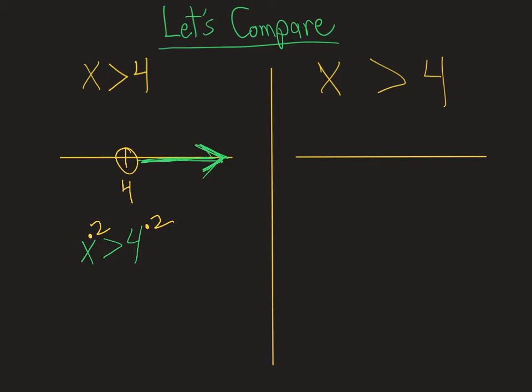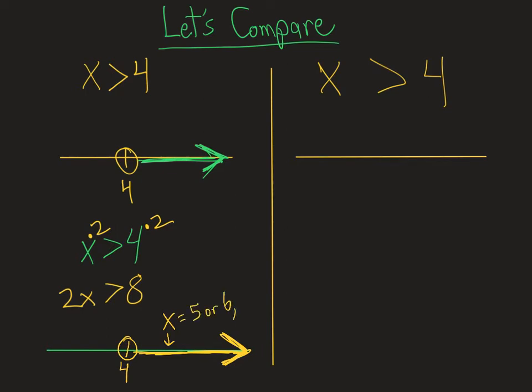So in this case, we can multiply both sides of that equation by 2. And we can get 2x is greater than 8. And we'll see that even if I graph that again, I'm going to stick with my original solution of 4. Okay, everything above 4 is the solution. We're going to find that it still makes the equation true. If I pick some values for x that are anything greater than 4, I can pick 5 or 6 or 10, whatever I need. Then we can plug some of those in and see.